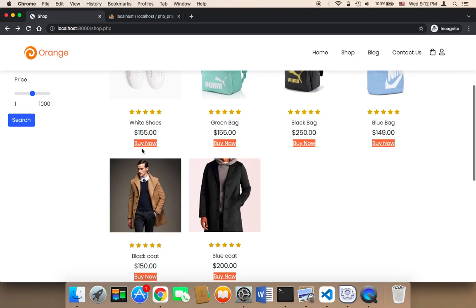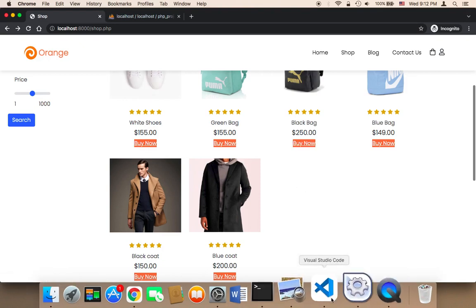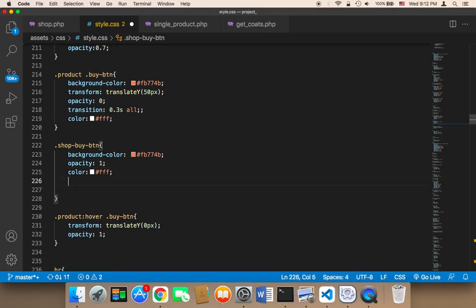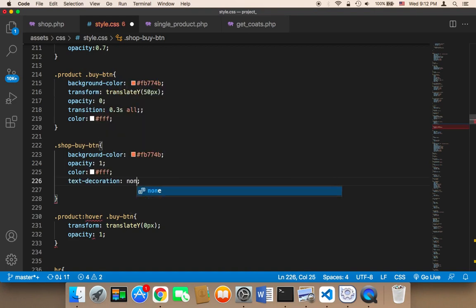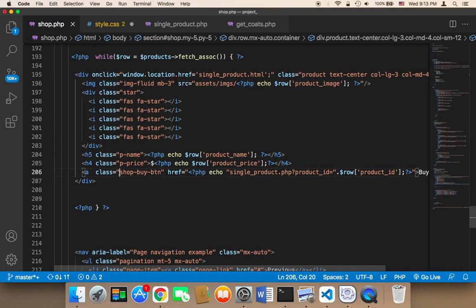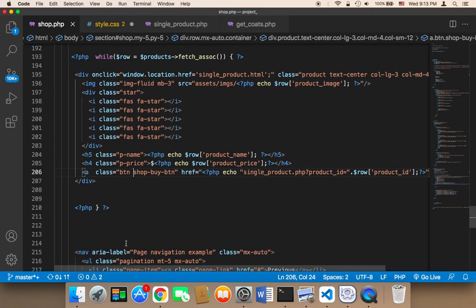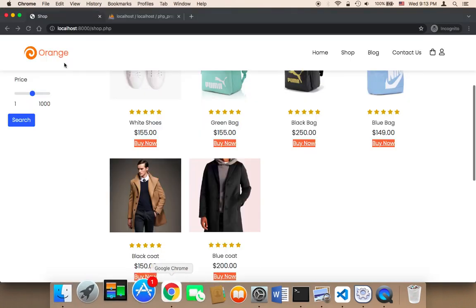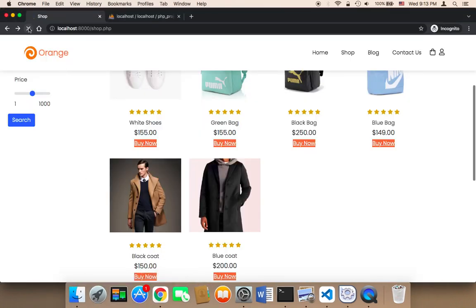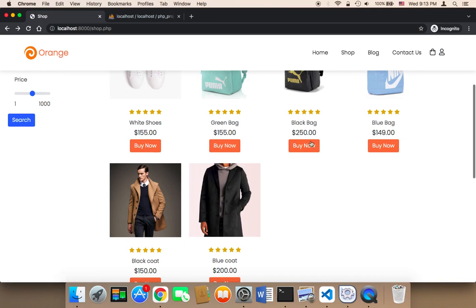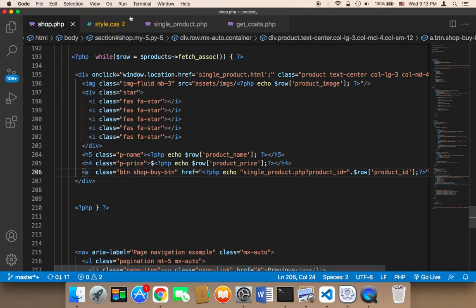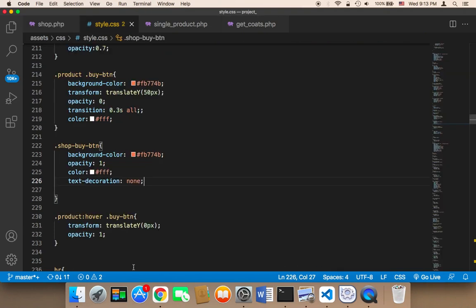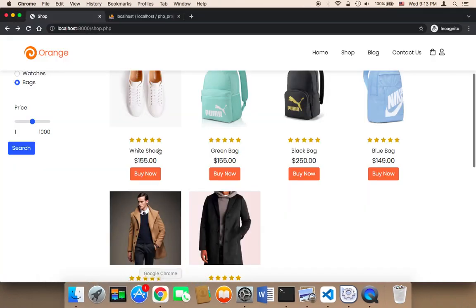this should fix it. So now it's better, but still we have a problem here. We need to remove the text decoration none, and to fix it quickly, we can add the btn again. And now let me refresh, and as you can see now it has been fixed and it's great now. So you can use this class, or you can use the old class, which is the buy button. It's up to you which class you want to use.